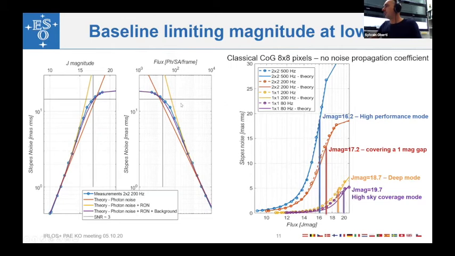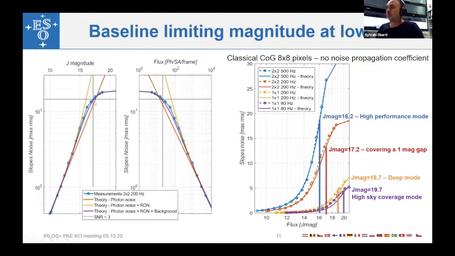The purpose of this curve is to show that where we want to operate is above an SNR of 3. Basically, the rule of thumb is that you want to have 10 times more photons than without noise. In our case, without noise is about 1 when you put everything together. So you want to have 10 times more photons in your PSF core. If you take, let's say, a conservative assumption of a Strehl ratio of 50% across J plus H with a wavefront error of 116 nanometer RMS, you want to have twice more photons in your subaperture. So you want to be at 20 photons per subaperture per frame.